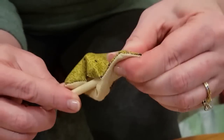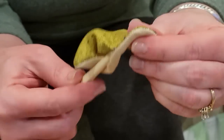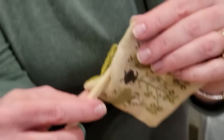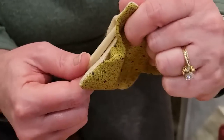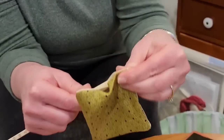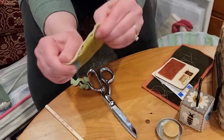Almost got him. But yeah, come back here and manipulate past the corner a little bit. It just might help you. But it's your personal preference, once again. I feel like they're coming out pretty good. Okay, we're almost ready to stuff.